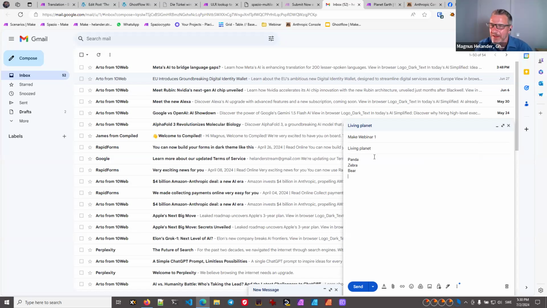Okay, we also have more. Someone, Juan, suggested ornithorynco. I don't know if this is an actual animal or not, but for the sake of simplicity, let's stick with these 3 animals: panda, zebra, and a bear. Panda, zebra, and bear.